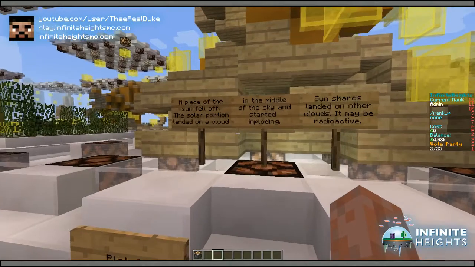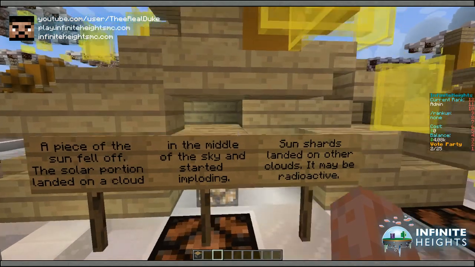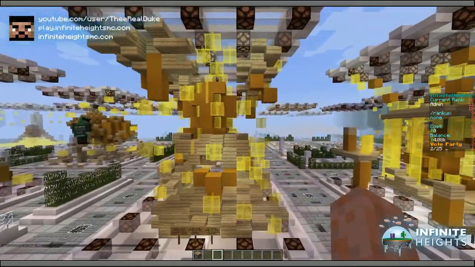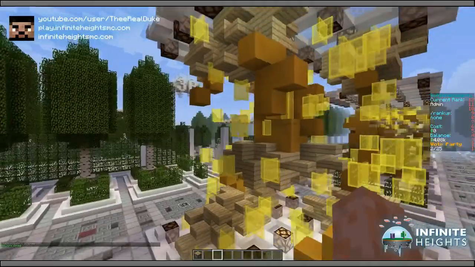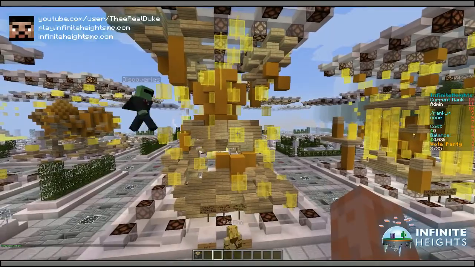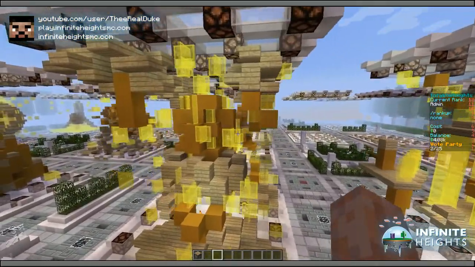Plot number 4, Coral. A piece of the sun fell off. The solar portion landed on a cloud in the middle of the sky and started imploding. Sun shards landed on other clouds. It may be radioactive. Maybe parts of a nuclear furnace are radioactive. Oh man, I gotta reread this. It's not a dog, so fail. Burn.